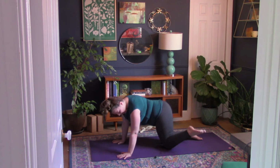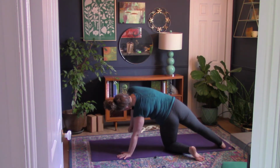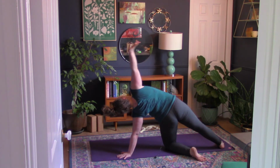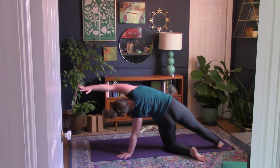Spin your left shin off on a 45. Step your right foot back. Again, pull back on that imaginary bow and arrow. You draw the right arm up, reaching through the back of your hand, and then finally out through the fingertips. Stretch your right arm overhead as you really point through the toe of your right foot. Reach those fingertips away from your right toes.